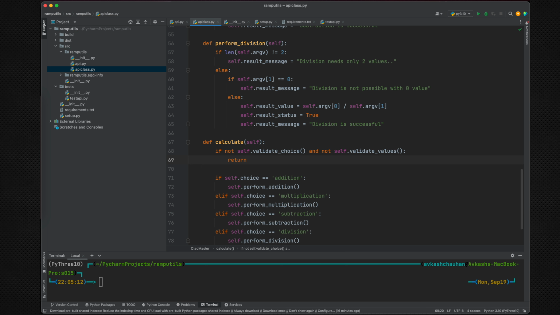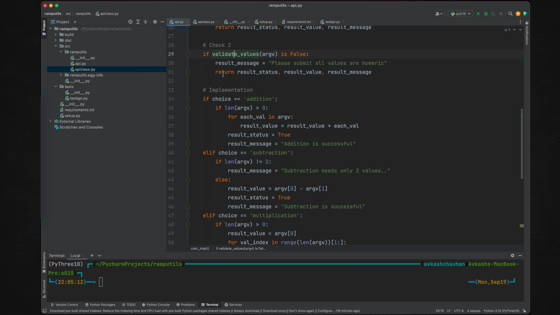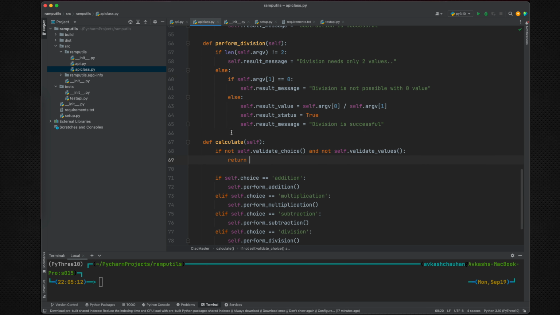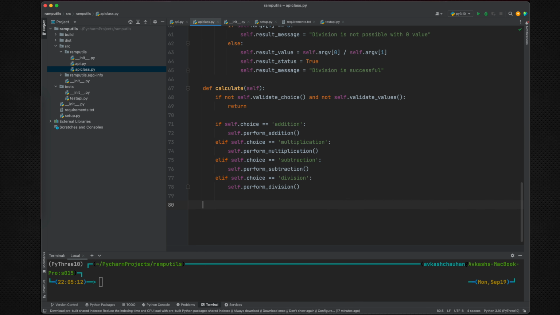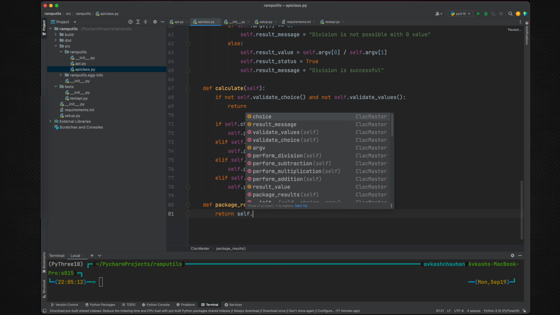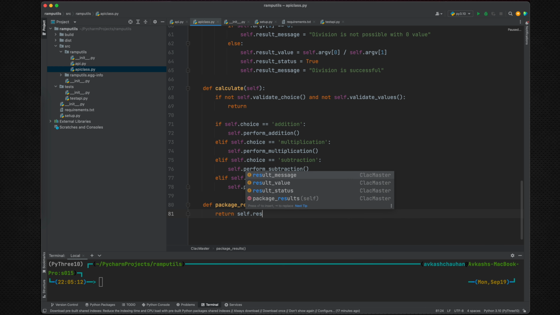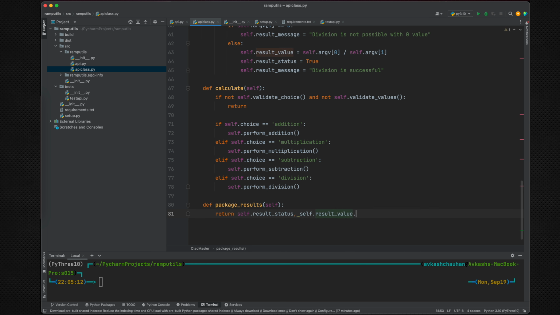So we need to make sure that we have the ability to return something. Remember our return was returning these 3 values, so we need to return similar to that. We could create a new method called define package results, and it will return self.status, which was our very first result status, then self.result_value, and the last one was self.result_message.